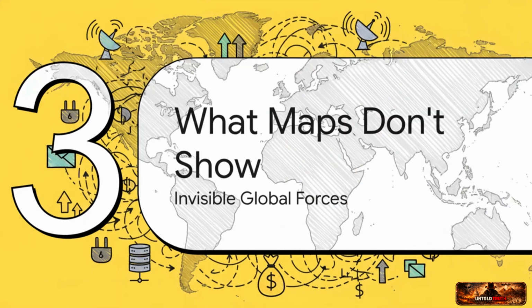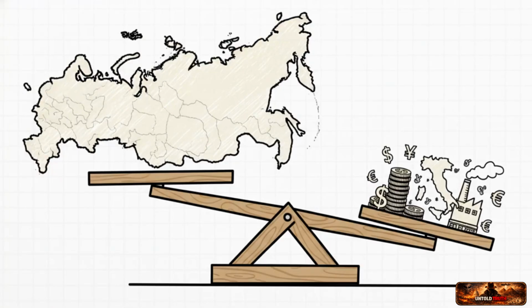But you know what? Maybe the biggest trick the traditional map plays on us isn't about what it distorts, but what it leaves out completely. The things that really define global power today are almost totally invisible on a standard political map. In the 21st century, just looking at a country's land area is a terrible way to measure its power. Russia is by far the biggest country on the map, but its economy is smaller than Italy's. Real influence today is defined by things that a political map just wasn't built to show us.